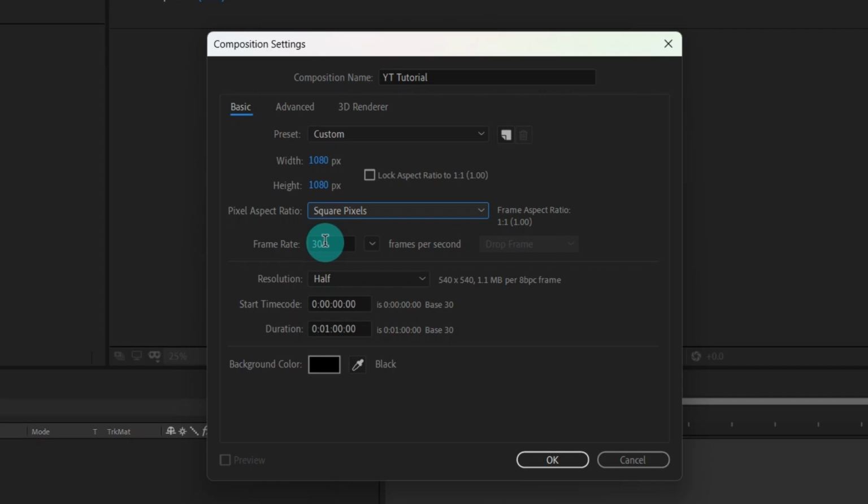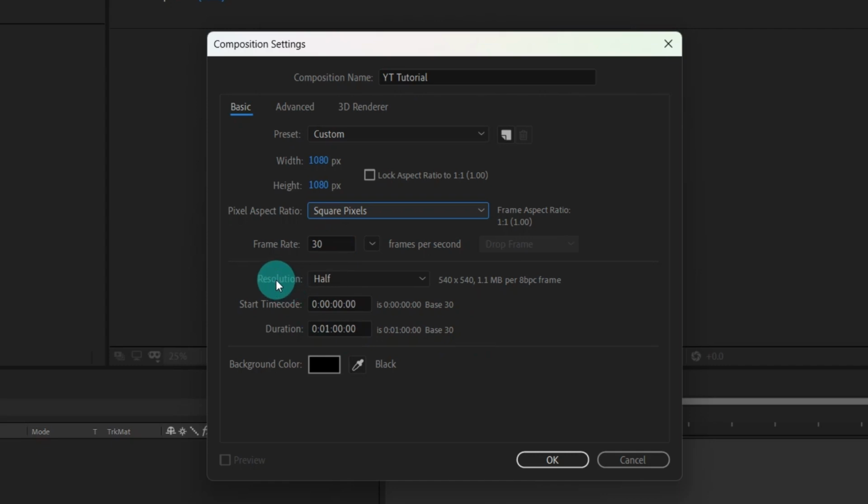If you're using 60 frames, it's going to be fresh and clean animation, but sometimes when you post for social media, it looks off because Instagram will add their effect on it and all those types of things. So the basic standard frame rate is 30 frames or 24 frames per second. So I'm using 30 frames.